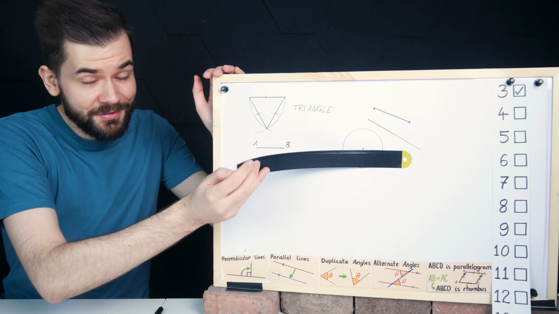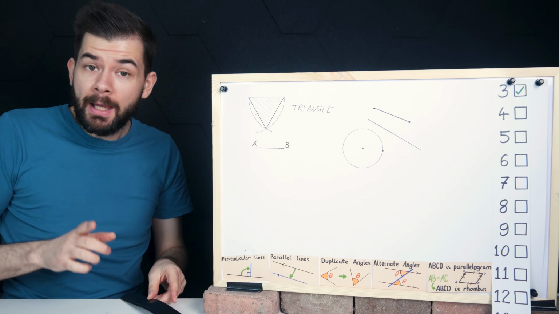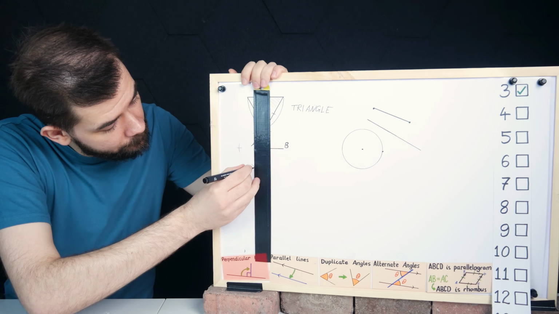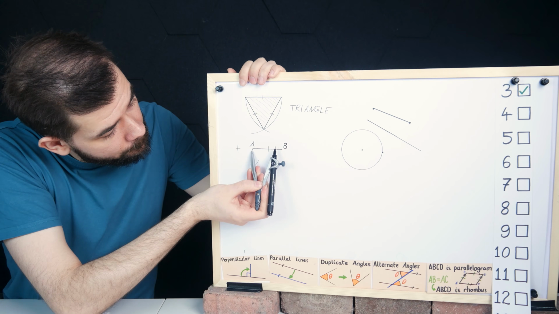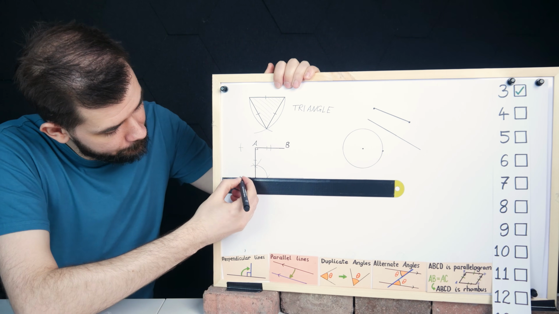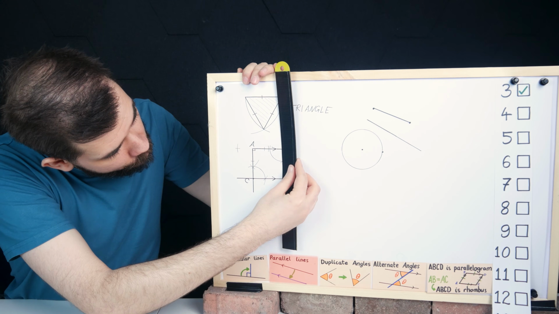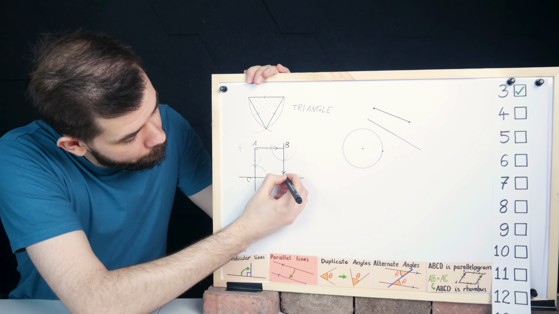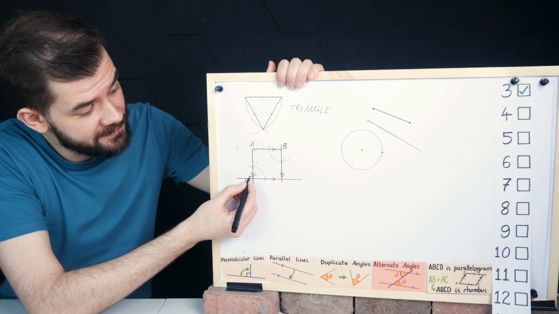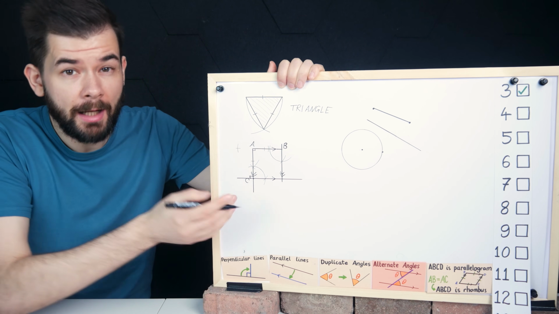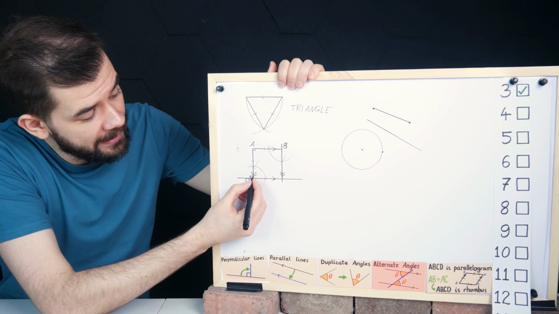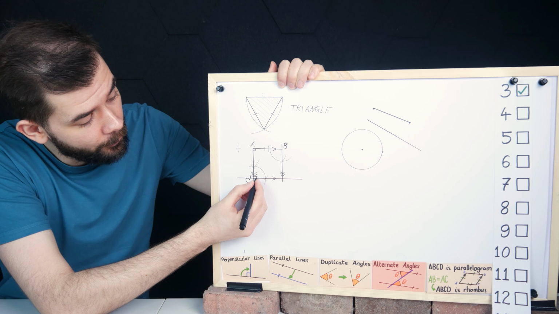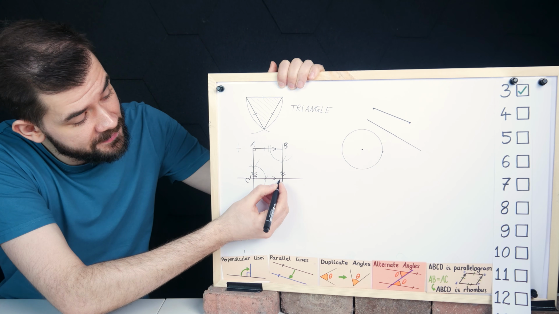So for the square, start with some line segment AB, make a perpendicular at A, plot C such that AC equals AB, make a line parallel to AB at C, and a line parallel to AC at B. By alternate angles, this is a right angle, and by the definition of a right angle, we can say this is a right angle, which by alternate angles shows this is a right angle.